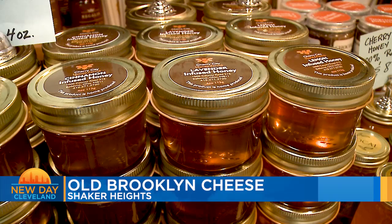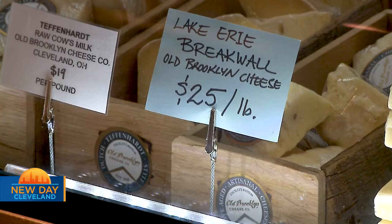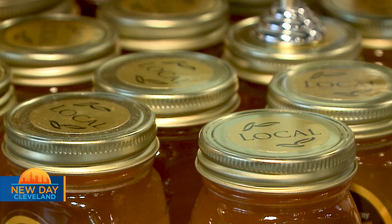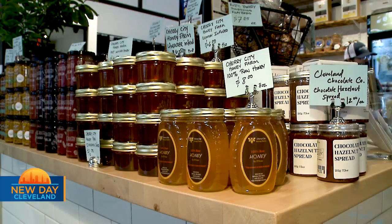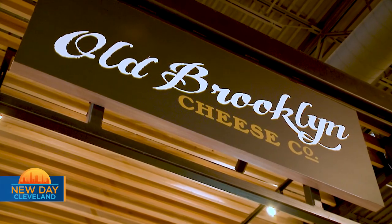Opening September 1st, I was able to actually be here physically every single shift for two months straight. It was good for me — there were customers from Old Brooklyn saying, we live across the street, this is going to be our new local. I didn't realize how many people from the east side would make the pilgrimage to the west side of Cleveland. You'll find the Old Brooklyn Cheese Company in Old Brooklyn, as well as in Shaker Heights.